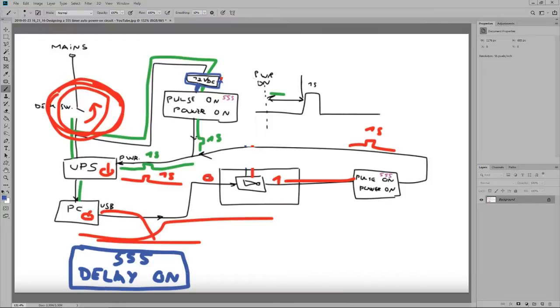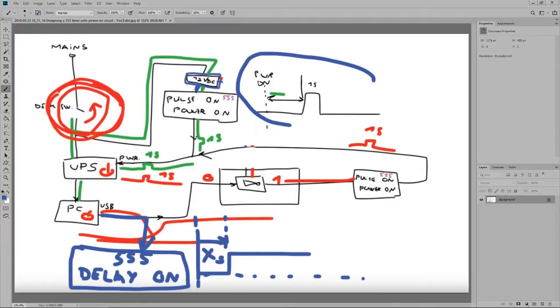This is the module here. It will be powered by the USB. Wait, so it's gonna be like this? Nope. It's gonna be powered by the USB. What's the difference? The difference is that it will output a signal like this, X seconds. I don't know how many seconds yet. And then it will stay permanently on after a while, because I need for the whole thing to happen this delayed pulse to turn on the UPS. Then I need like half a second or so so I can have all the voltages on the PC.